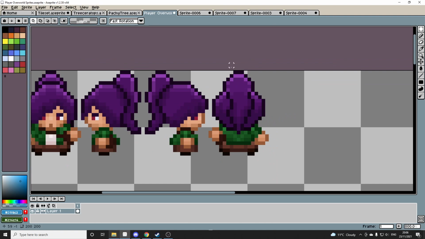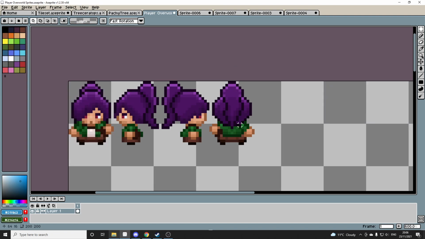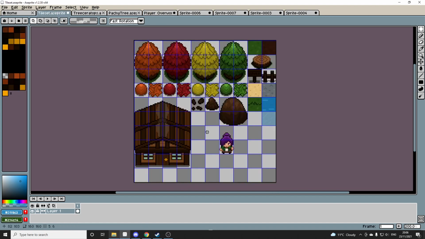And then I'm going to try and create some tile-based movement and maybe hook up the animations. Or at the very least, I'll get tile-based movement down and start painting some of the sprites just to see how they look actually in-game and see if I need to make any changes. So that's what I plan to do for the coming week. It's actually making a start in Unity now, because I've been doing quite a lot of pixel art and not much programming in terms of the game project.